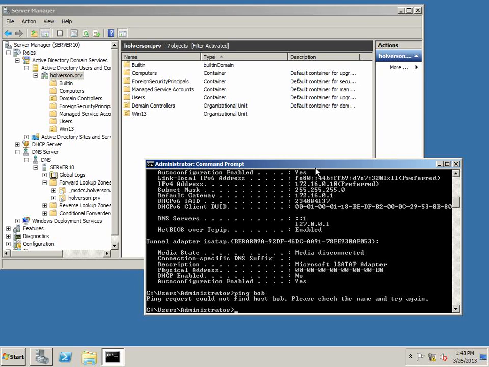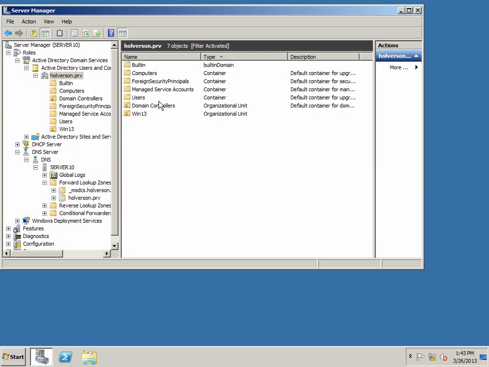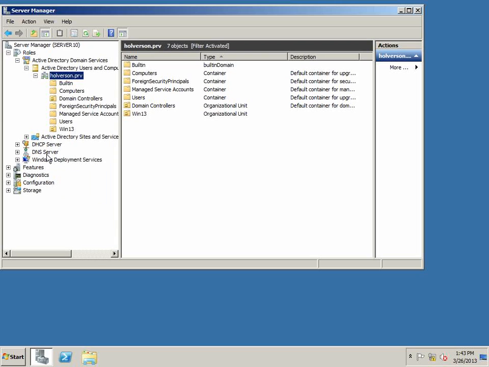So if I'm going to have a workstation use the domain, I need to make sure it can ping the domain or resolve the IP address of where this domain is actually physically residing. Who's responsible for it? So that's DNS. Very important to make sure DNS is functioning.